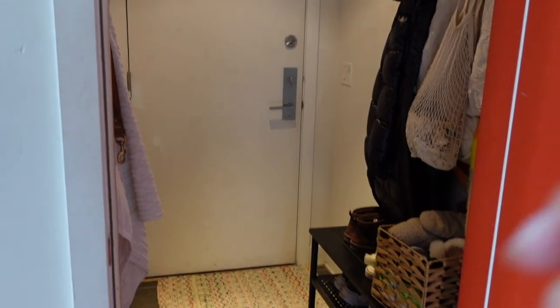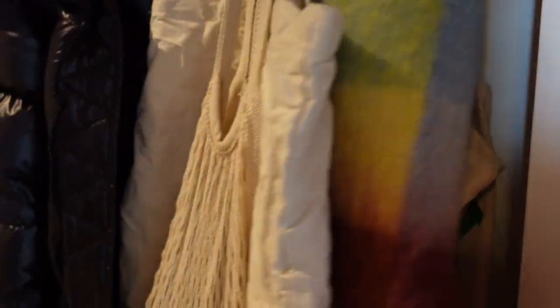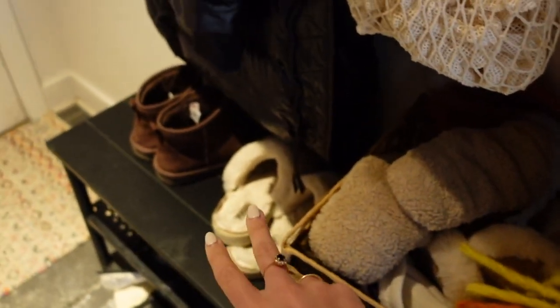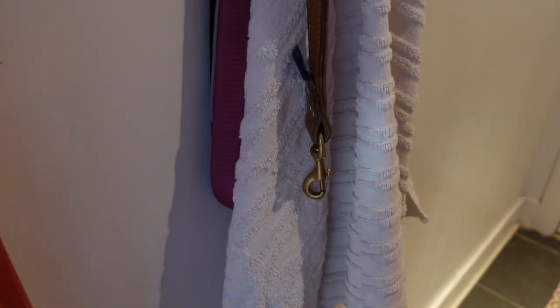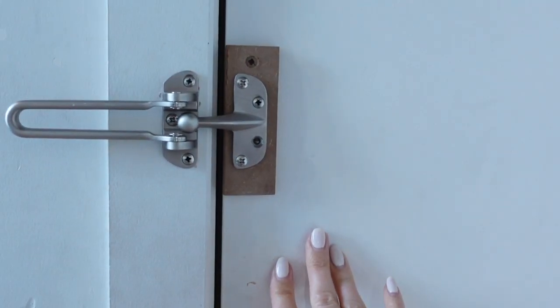Right behind me here is the front door. When you first walk into my place, you actually walk into a little vestibule. I have it set up with these coat hooks and this shoe rack — both from Ikea. I keep my reusable tote bags here, all of my winter stuff, some slippers, and shoes and boots. It's really nice to have this vestibule. You can see how nasty things get here in Montreal with the salt and the rocks, so it really helps keep the apartment clean. This is my doggy hook, so Baggy's leashes and the towel I use to dry her paws all go in here. I live alone, so I have this for some added safety — when you close this door, we've got this cute little mirror right here, which actually came from Ikea and I had it in my university dorm room.